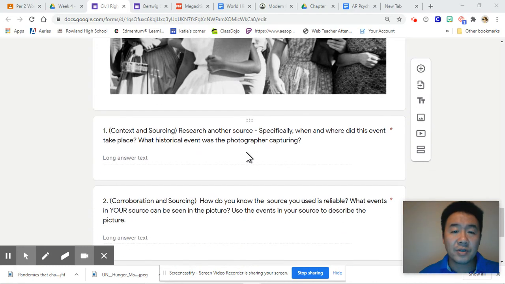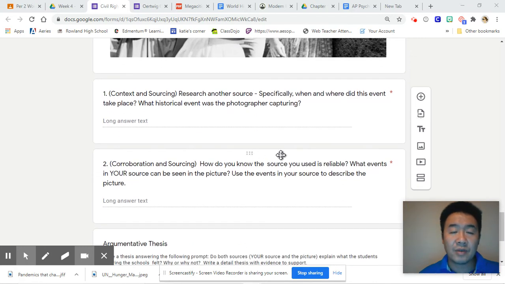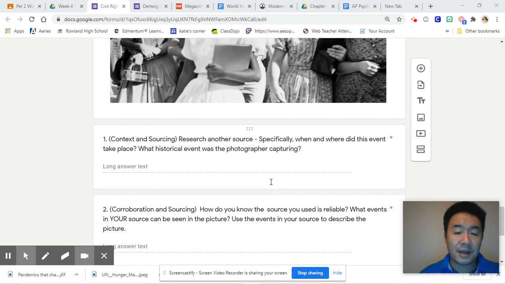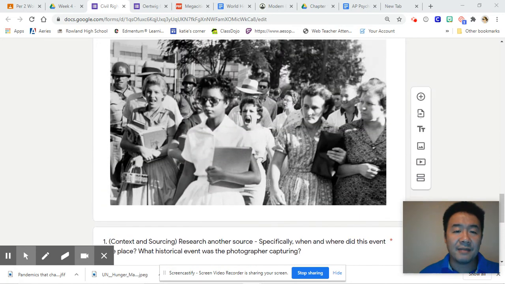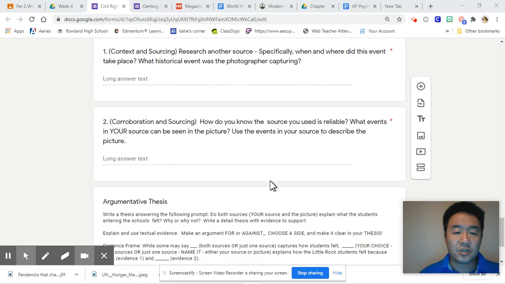Whatever source you get, whether it be a news reference, an encyclopedia, or a link to a reputable site that discusses this incident, make sure you compare it to the picture that you see up there, and think about how it depicts the same evidence from a different source.